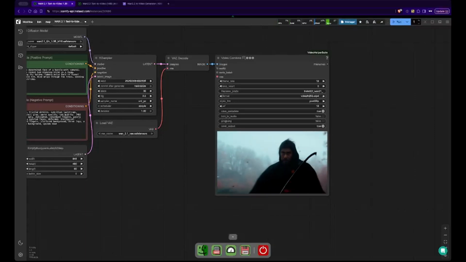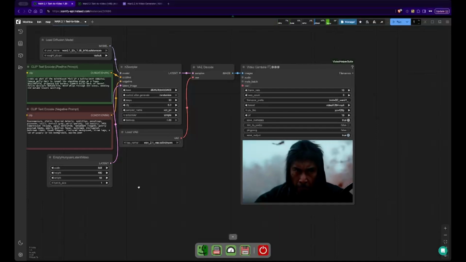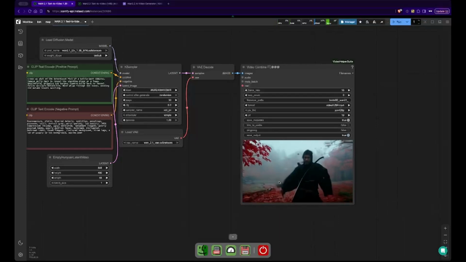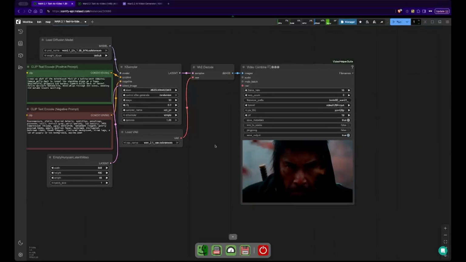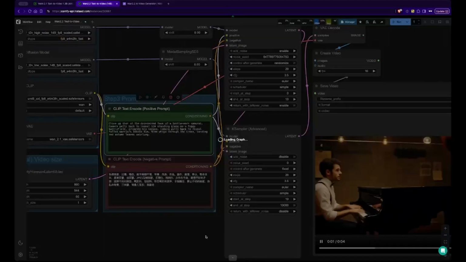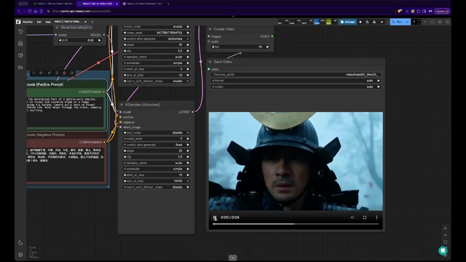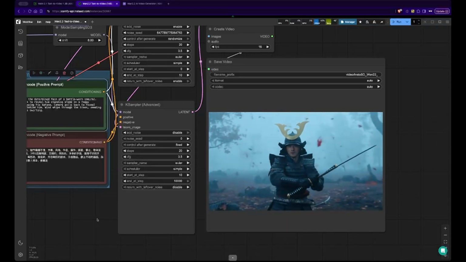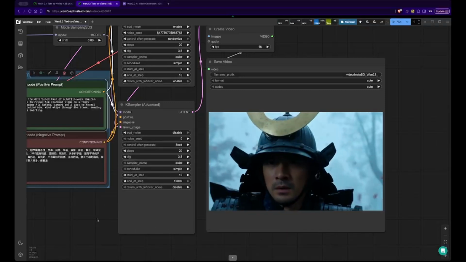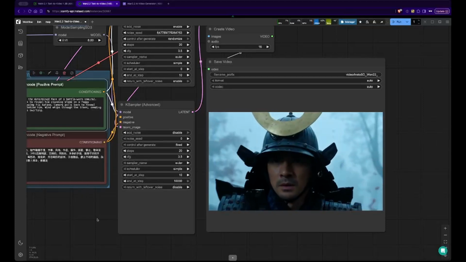But the camera motion is being respected. That's the important thing that we care about for the purpose of this video. The camera is in fact pulling out to reveal more of the scene, even though the scene is not great. So let's see how 2.2 is doing with this. Okay, so it's doing a great job.